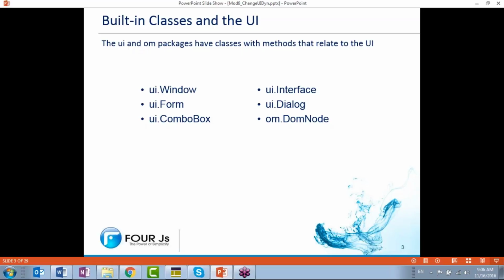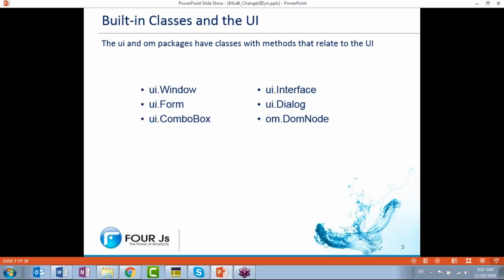Then we have the ui.Interface class, which has methods that operate on components at the interface level, versus the form level, right? So it works at a high level. Things like loading these resource files and making the resources in them available to the entire interface. That's the type of thing that you do with ui.Interface methods.